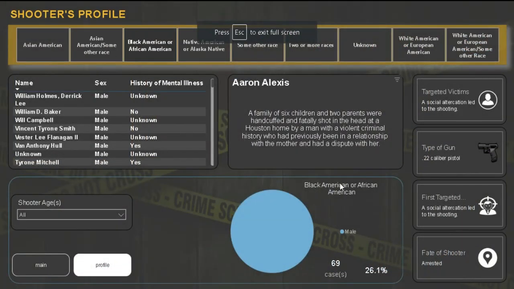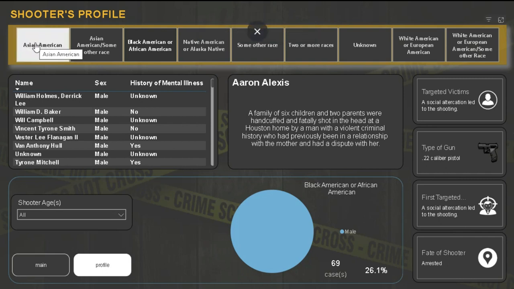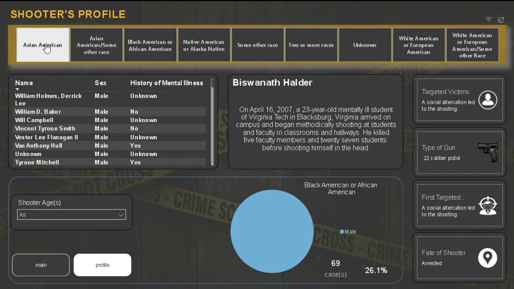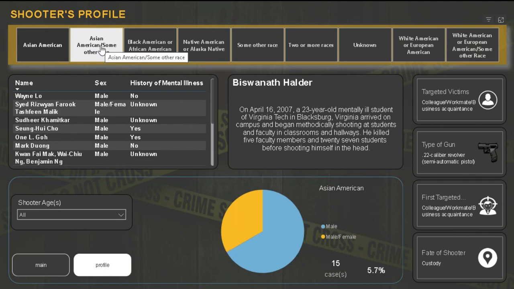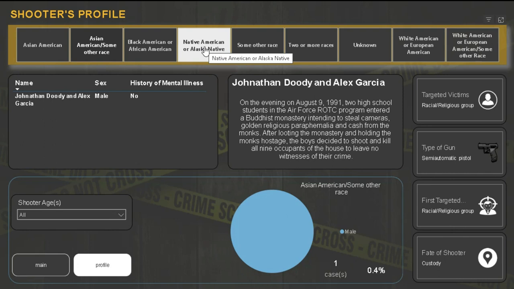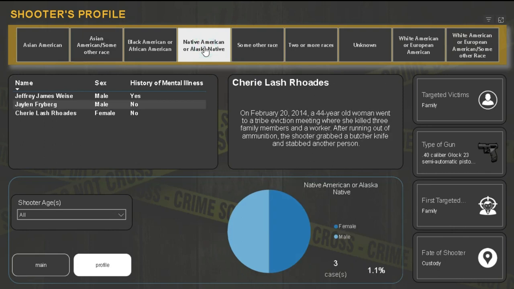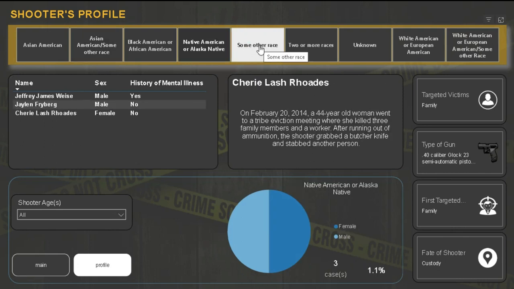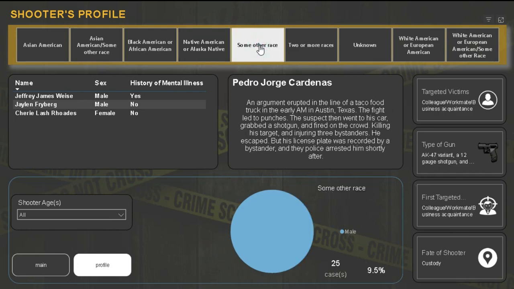This next page is focused on the shooter's profile, where we can see at the top the many ethnic groups, and we can choose and see some statistics on a pie chart.